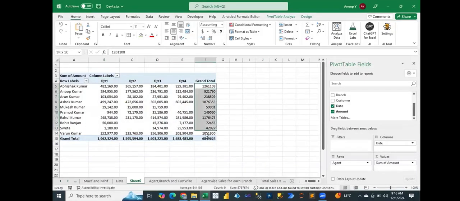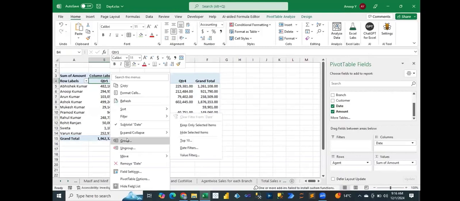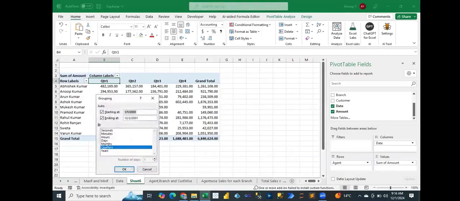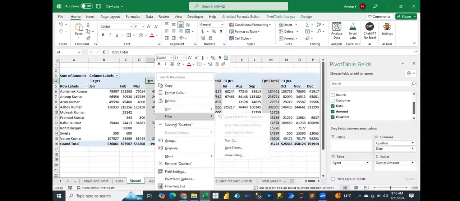See, right? If you want to see in which quarter, for which month, what sales has been done, do the right click on this quarter one, go in the group and also select the month along with the quarter and okay.